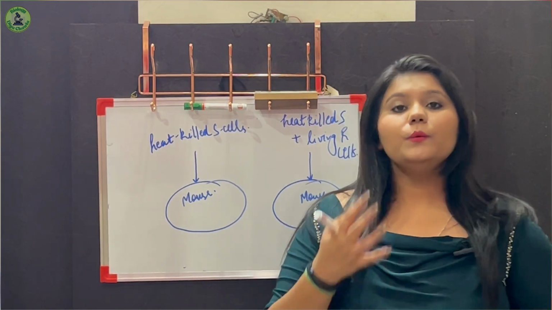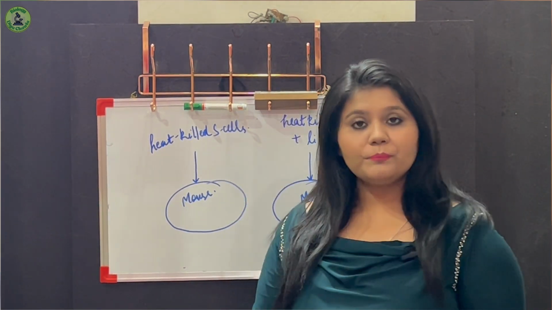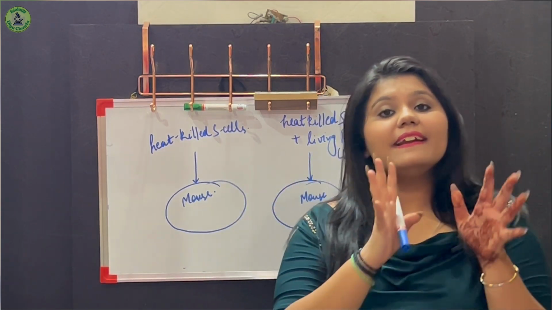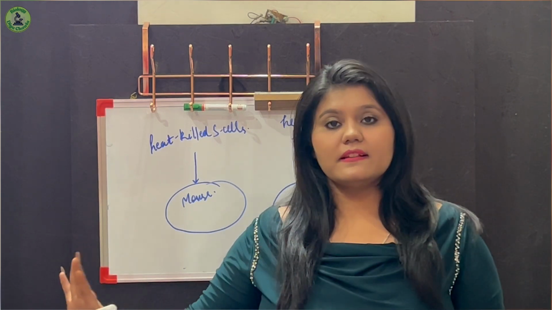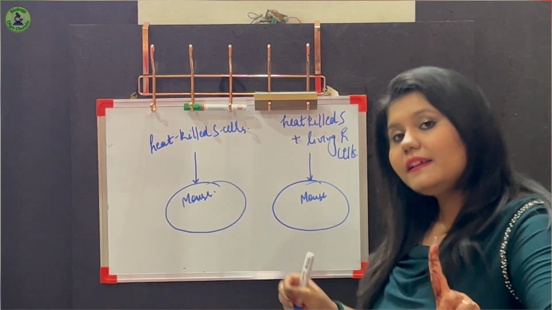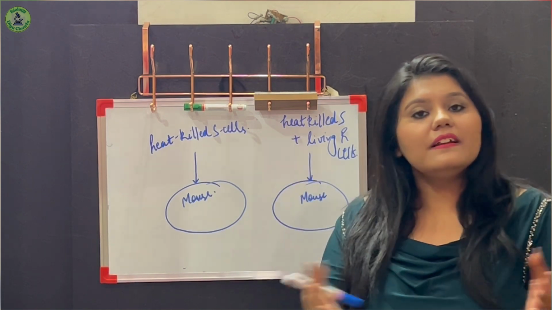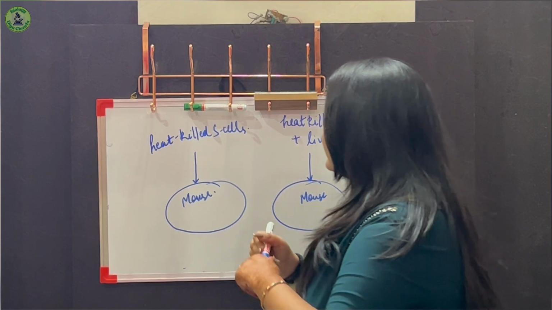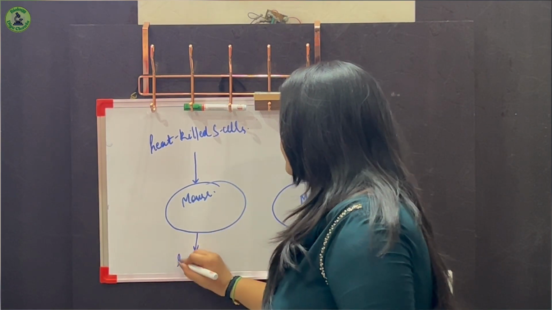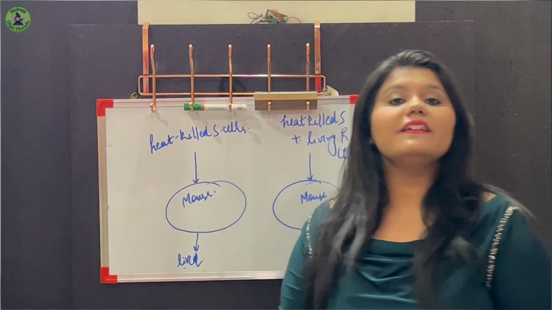Now there was a second set of experiments performed by Frederick Griffith that actually proved the transformation in bacteria. So now I'm going to draw that second set of experiments for you. In the second set, he took the first mouse and injected heat-killed S cells. The S cells were killed at 82 to 90 degrees Celsius. Then that killed bacteria was injected into the mouse. As a result, the bacteria couldn't do anything to the mouse, of course. So in this case, the mouse lived.